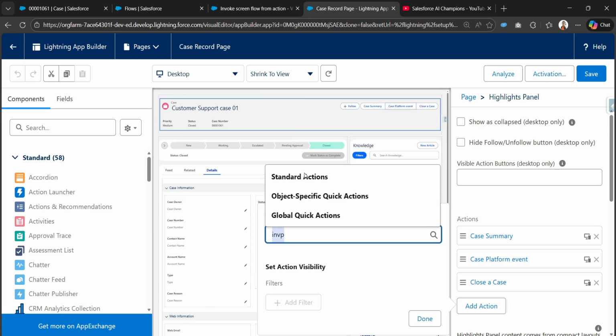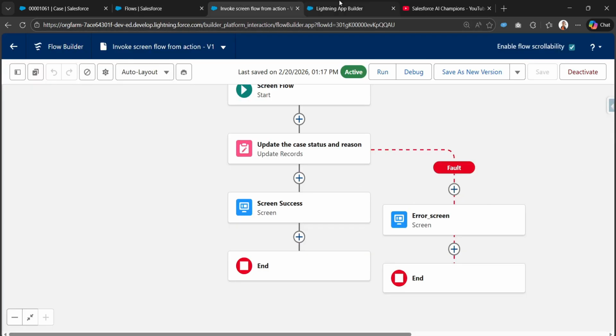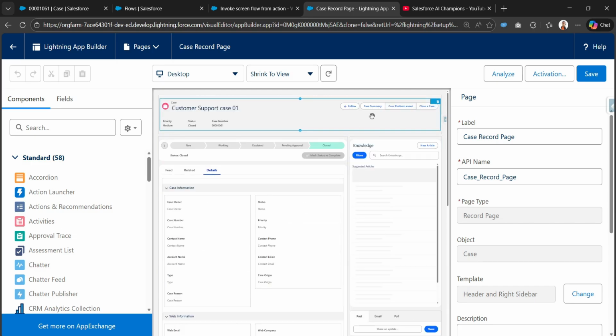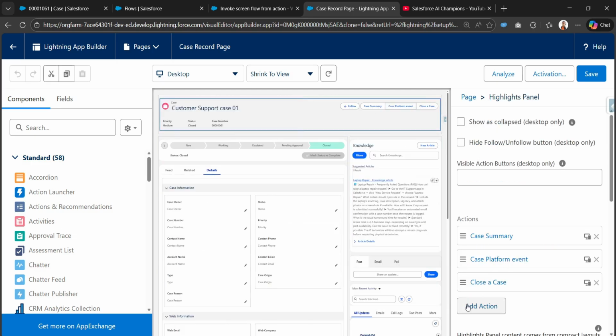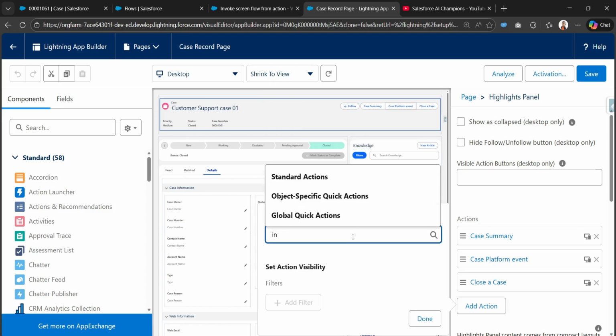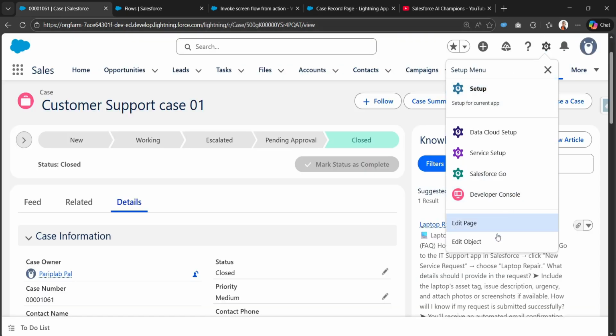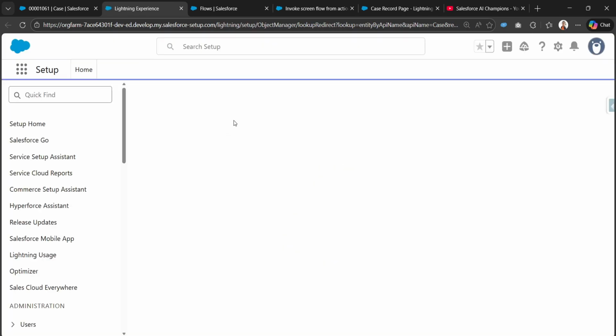It's not showing. Let me refresh the page once. Still it's not showing. Let me go to the action again, edit object.